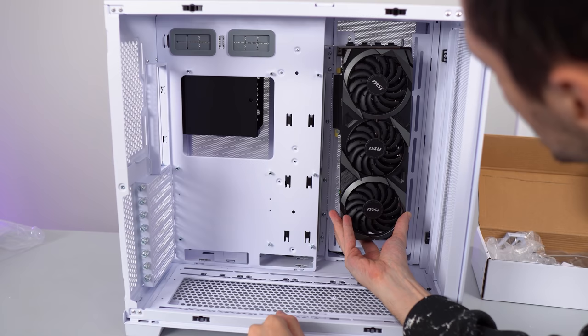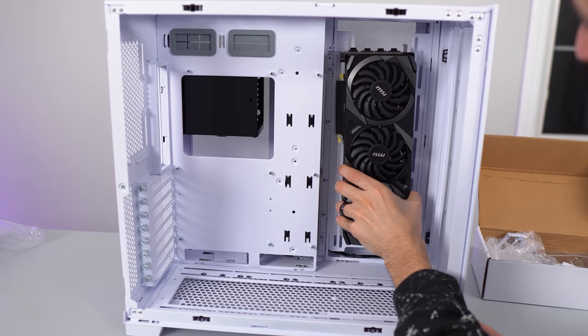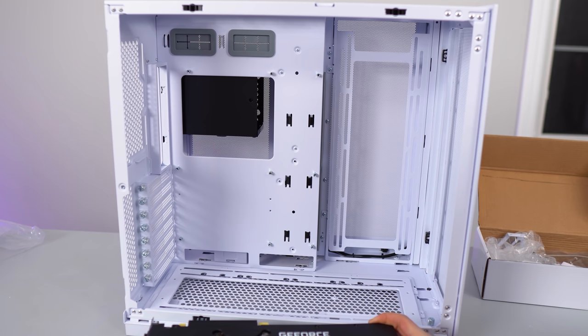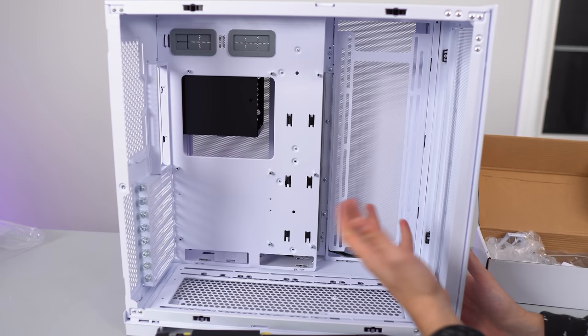I don't wanna put the AIO in the front and I certainly don't wanna put it on the bottom, so I don't know, I just feel like it doesn't make any sense going with the upright configuration for an air-cooled build. I feel like this case is designed for high-end water cooling, mid-range to high-end water cooling. It's got so many nice features in here that I'm not taking advantage of. It's almost a shame to do an air-cooled build in here.